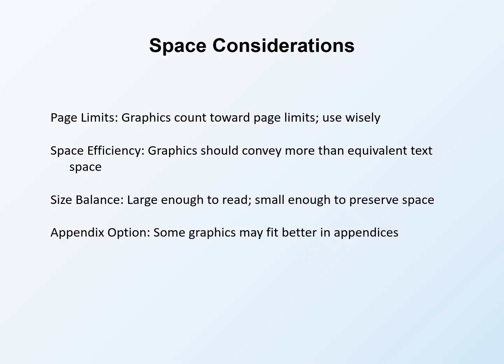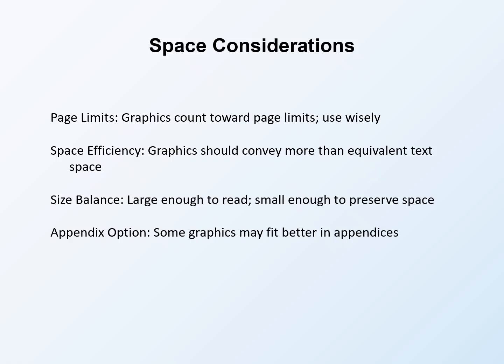Space efficiency means graphics should convey more information per page inch than equivalent prose. A graphic that takes a quarter page but communicates what would require a full page of text is efficient. A graphic that takes half a page but says little is wasteful. Evaluate whether each graphic earns its space.